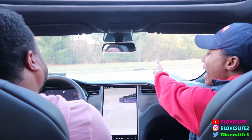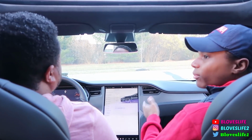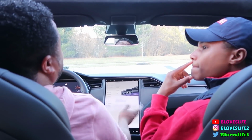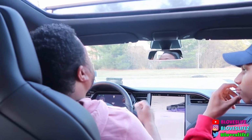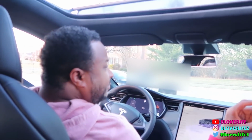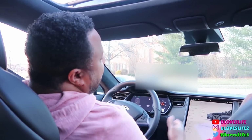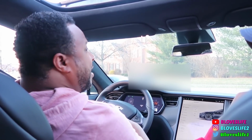So every time we pass that, or if we can do it anywhere, it'll raise up the car, change the height. It memorizes where you want it to be higher. Like when I drive home, I never, you know how you have to hit the garage door button for most cars? Even when it's built into the car, you have to hit it. When I drive home, it memorizes the location of my house.